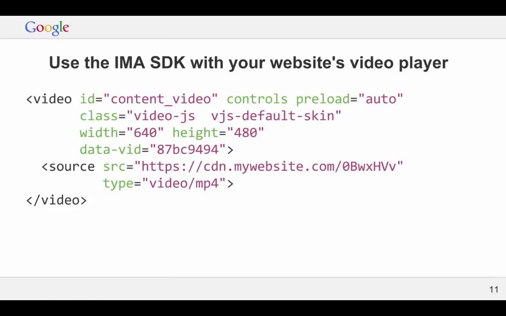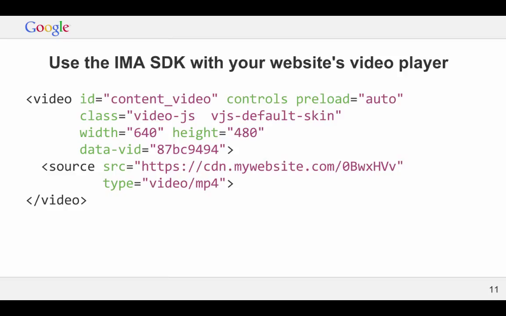So now that we've created our line item and our creative in DFP, the last step is to serve that line item down into our blog where we have our video player and we want to add in the advertising capability. To do that, we're going to use the IMA SDK. If you're not familiar with it, it's another Google product specifically for serving VAST tags, which are how the video advertisements are delivered. They're similar to GPT ad tags, but specifically they include the data for a video advertisement, the pre-roll, the post-roll, the companion ads, all of that information.